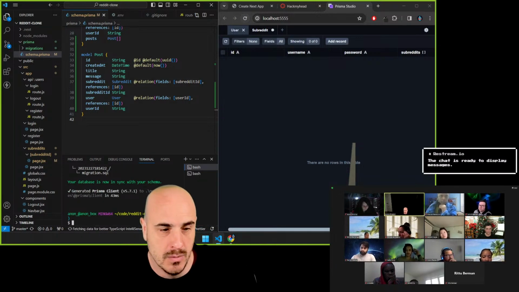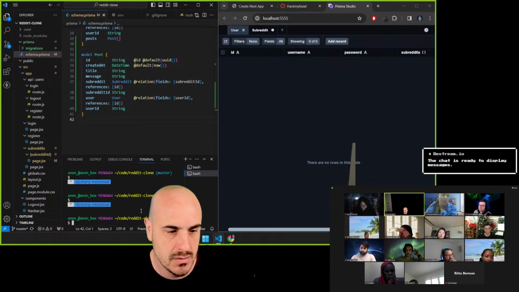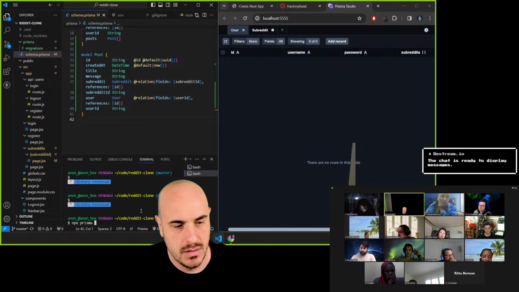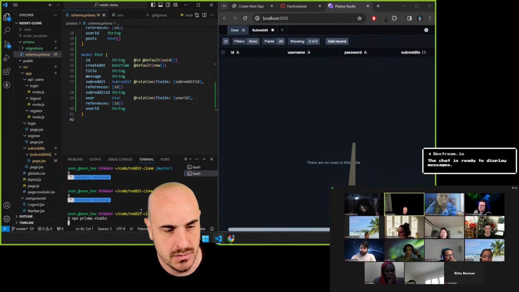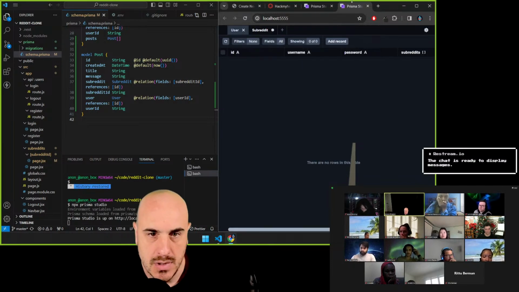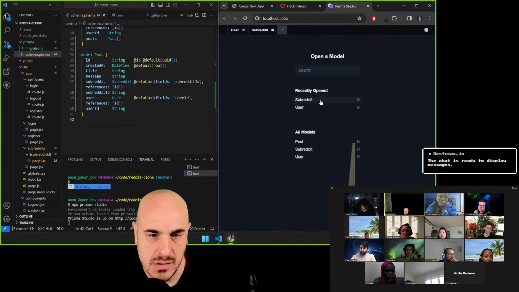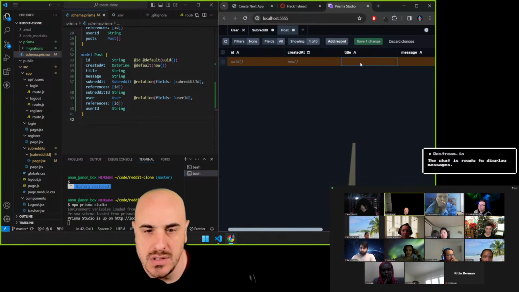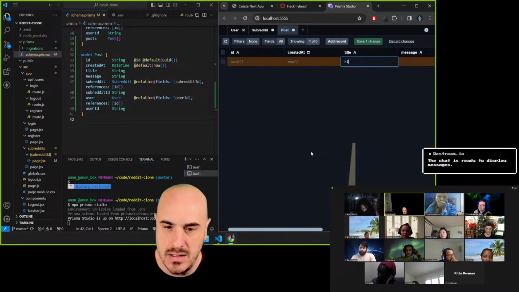Okay. Is this still running? No. So we'll run Prisma Studio. And then I want to actually create a post. Some post, or I guess I just need a few. So I want to add a post. Say hi.